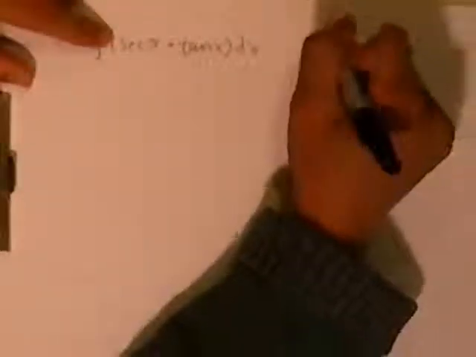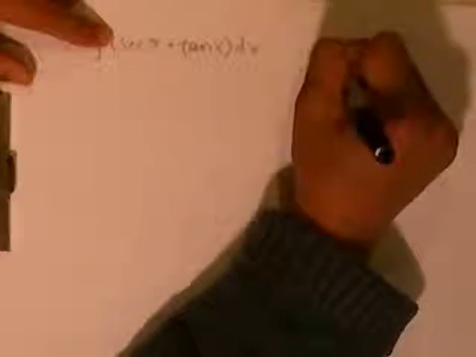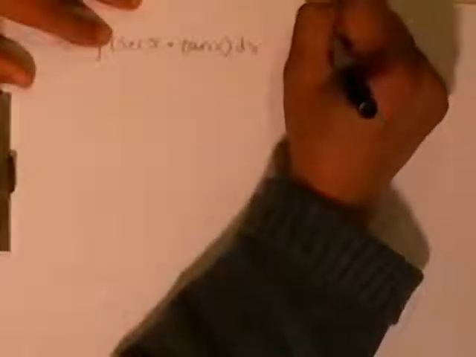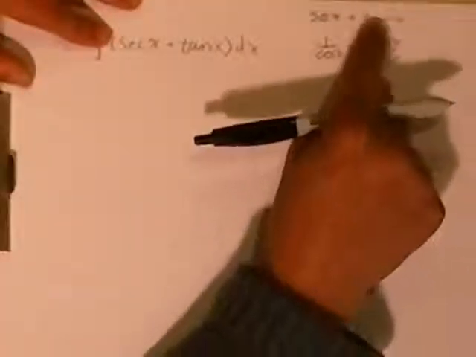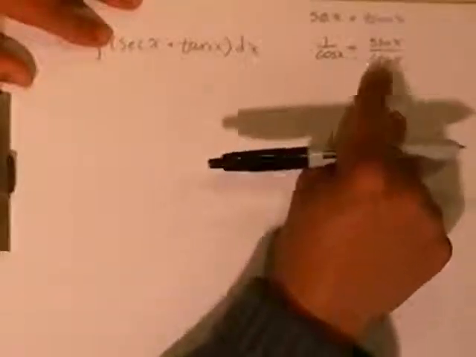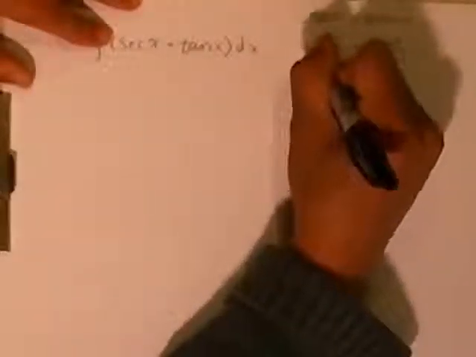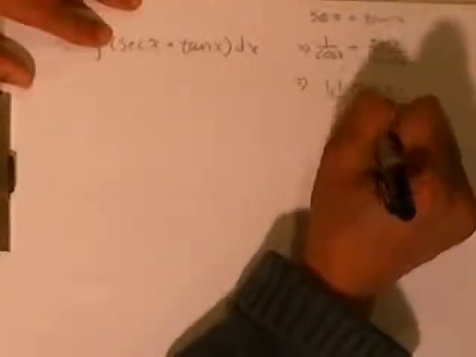Okay. Before I did this, I massaged the data quite a bit. It was a little tricky. I had to look it up. No, I didn't have to look it up. I remember certain things. Secant of x is going to be 1 over cosine of x plus tangent of x is sine of x over cosine of x. That's the secant of x plus the tangent of x. So I changed it to its reciprocal function. I know that tangent is sine over cosine. Common denominator, so you end up with 1 plus the sine of x over the cosine of x.